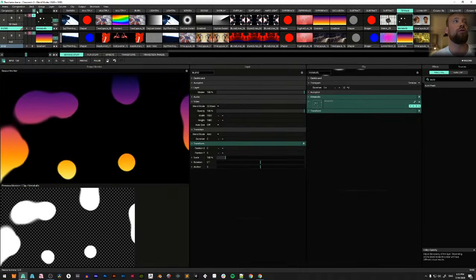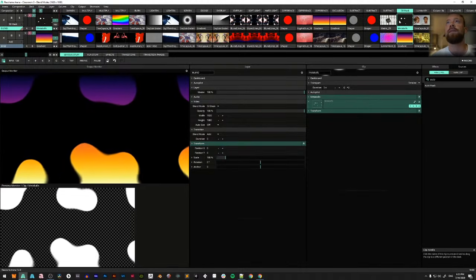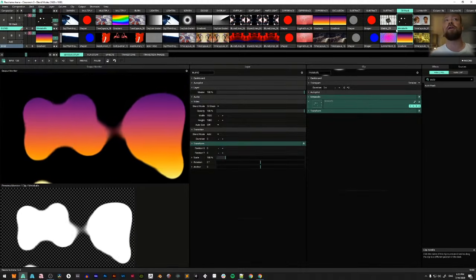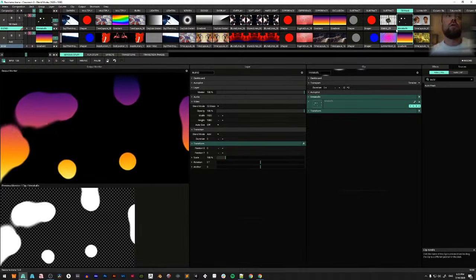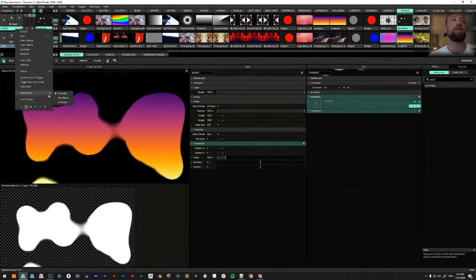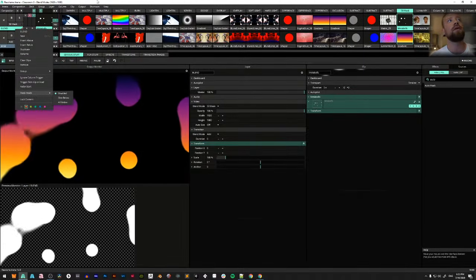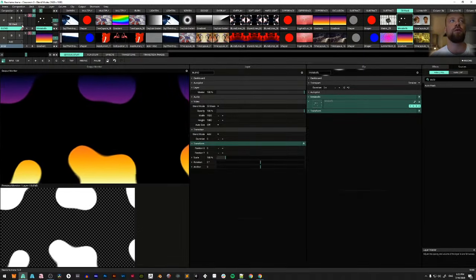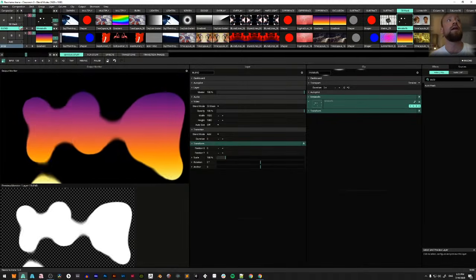So I'll turn this 100% up, and now this clip functions as a mask. Of course, in Resolume nowadays you can set your layer to masked mode. Back in the day we didn't have that, so then you would use the 50 mask effect.